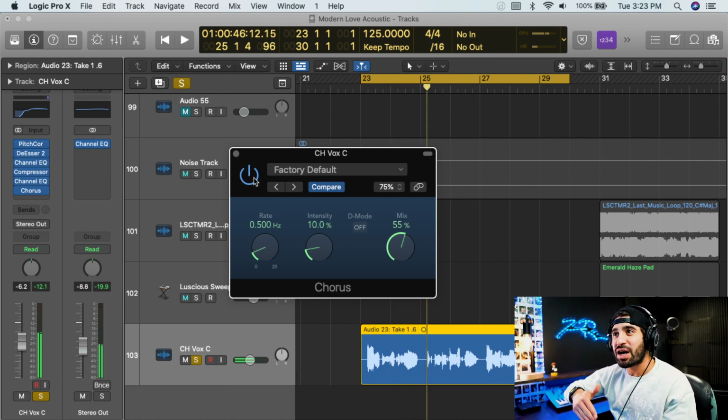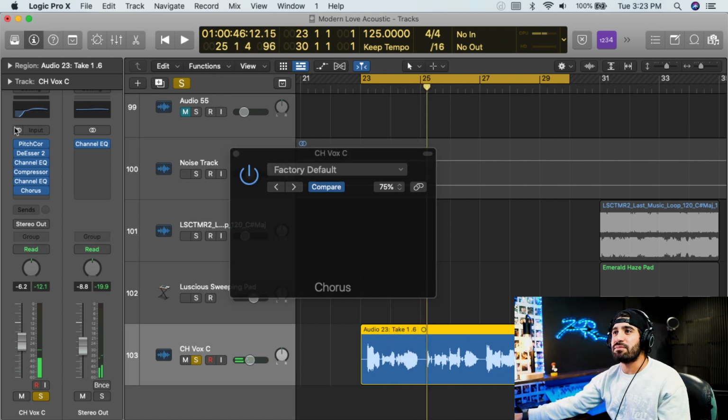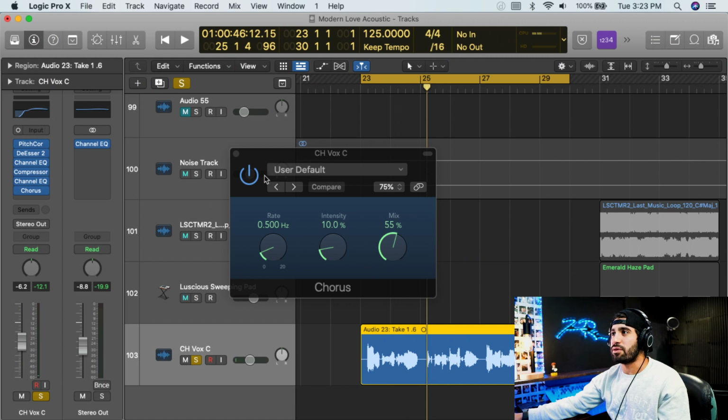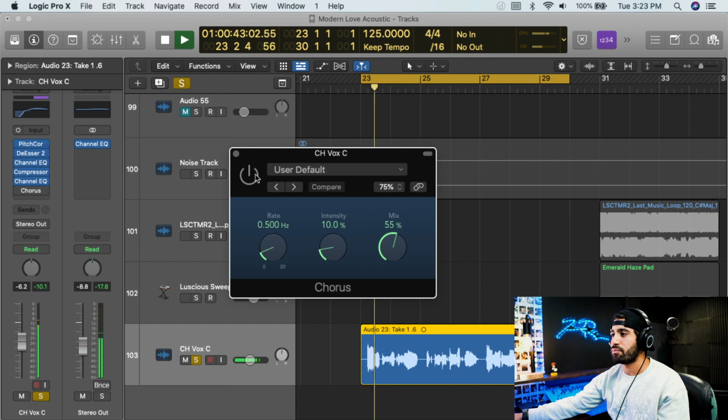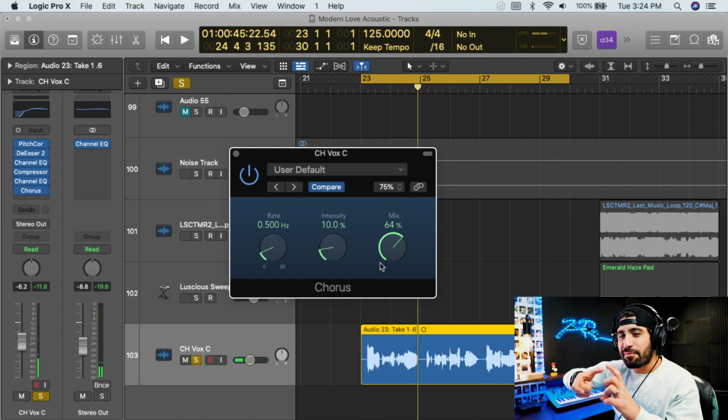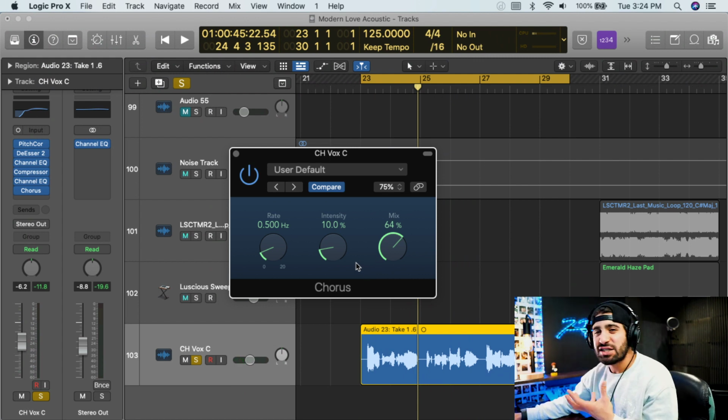Hear the slight movement coming in? Actually, let me make it even more pronounced. Stereo. Here we go. Sorry, stereo version. It was in stereo, I made it just mono. I wrote this song to say. Original versus now affected. Hear that slight movement in pitch? It's slightly phasing, slightly creating this swirly kind of sound.